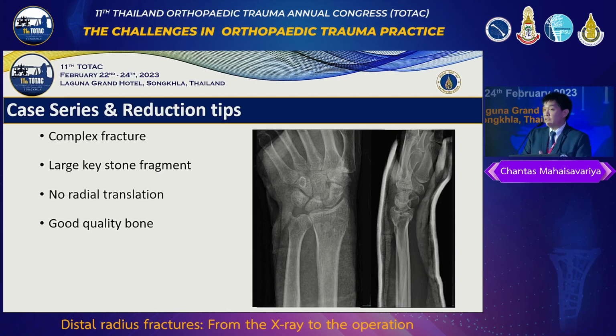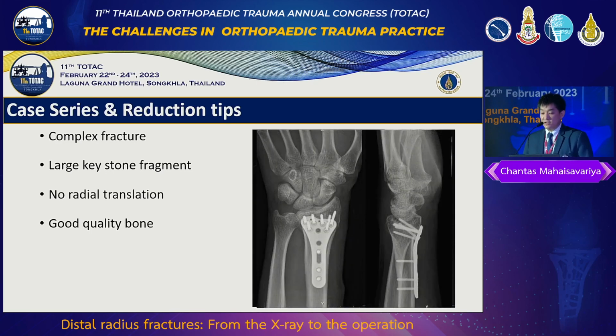So this is the initial reduction. Please look at the configuration. It's much easier, so you just place the plate. And this is the final X-ray. It's a little bit of stepping at the articular surface, but it's healed quite well, and the patient has full motion and full function and doesn't have any pain.